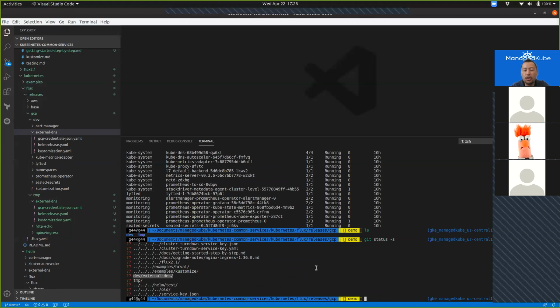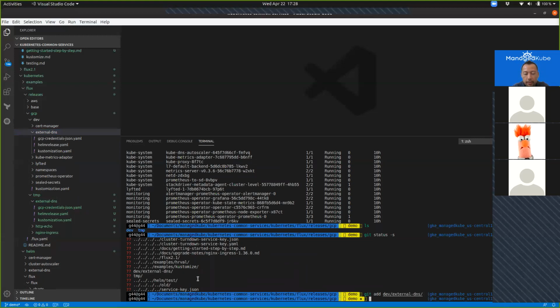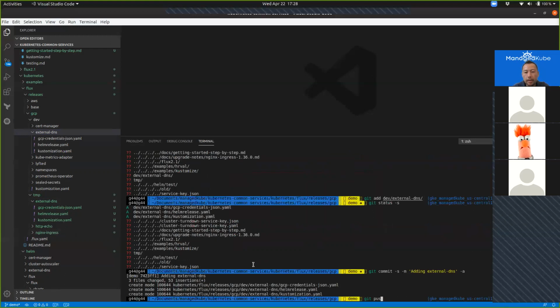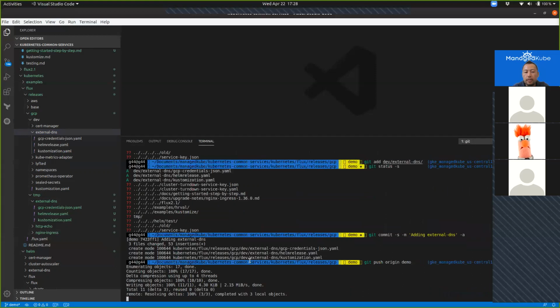Usually your workflow would be: I want to add the external DNS, so you copy it over there, and then you git add dev DNS, then git status -s, and you'll see that git added the file. There's nothing special, this is all git stuff. So I'm going to git commit, adding external DNS, and then git push it into this demo branch.